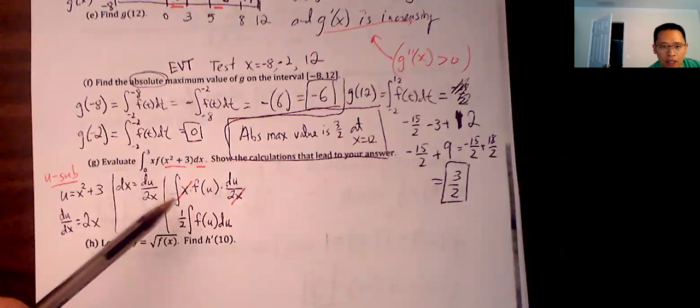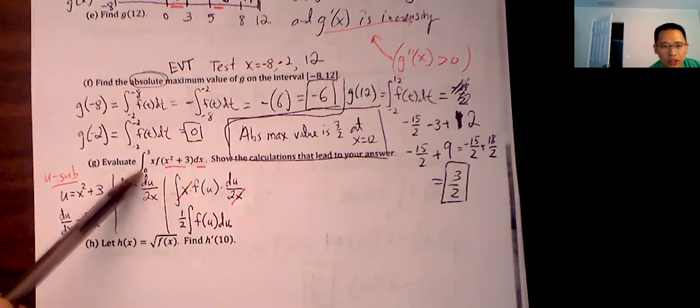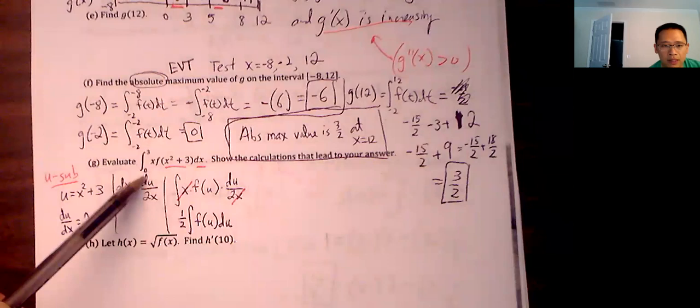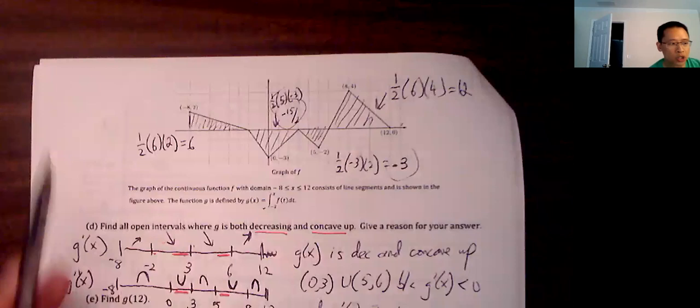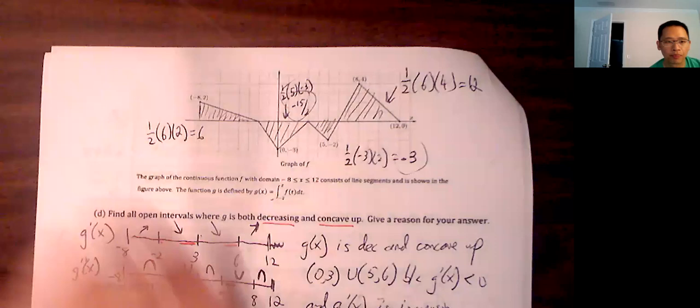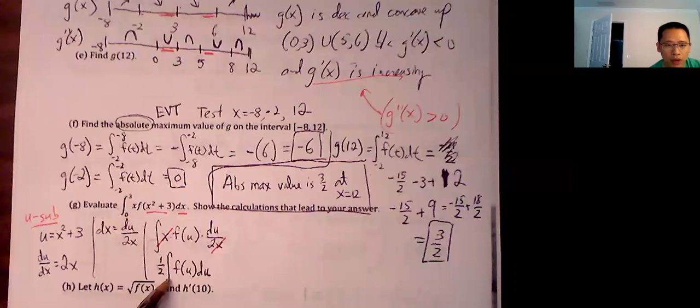The bounds are not going to be 0 and 3, because if we stick 0 and 3 here, then there's a mismatch, right? This is in terms of x, but right now we're in terms of u. So let's convert our bounds. We want everything in terms of u. That way we're going to treat this like our f of u function, and then we can evaluate the area. But right now we're hung up on not knowing where the bounds are, so we have to go through our conversion.